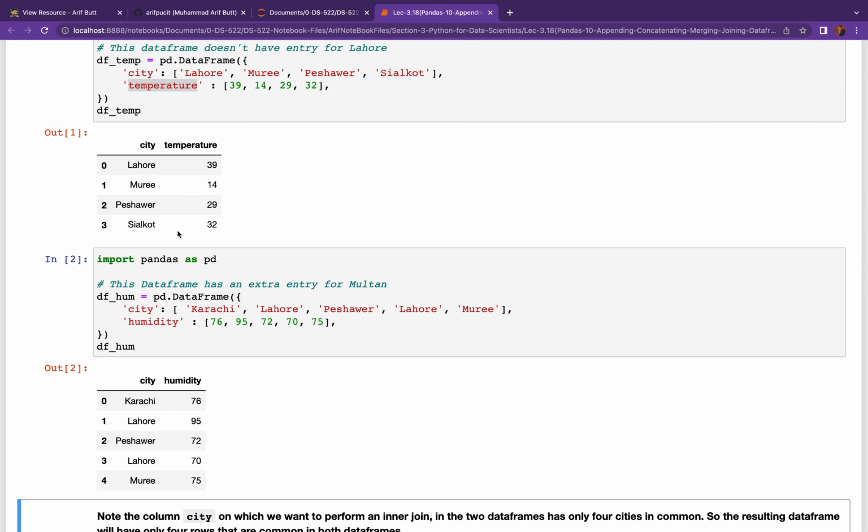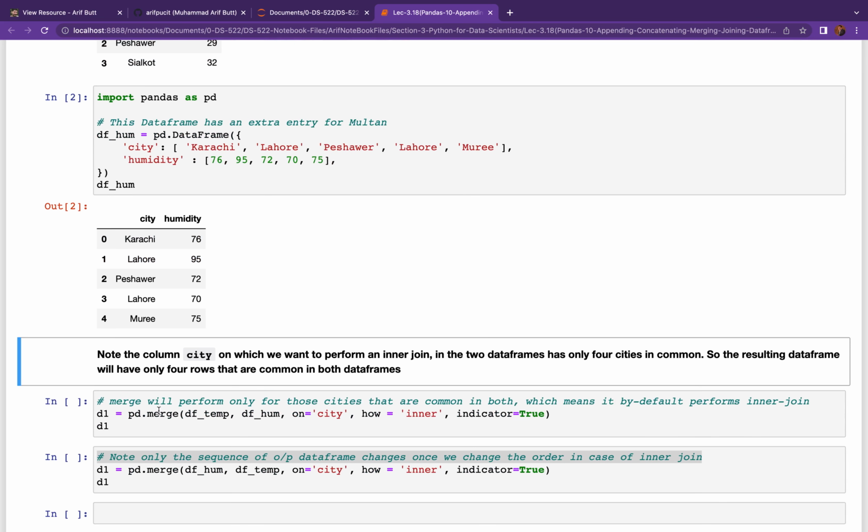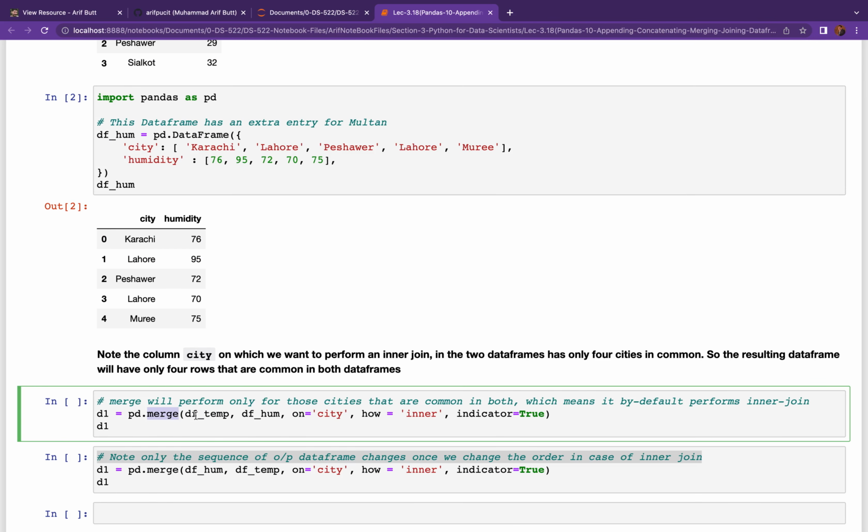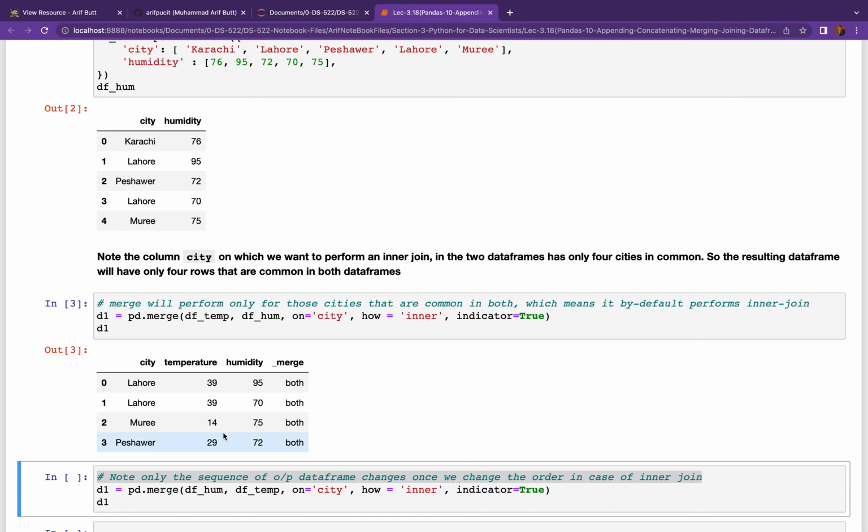Well, as usual, see the city column is common in both, on which we want to perform the inner join. So this is the syntax which we have discussed on the image as well. We are performing an inner join on these, and this is the resulting data frame.